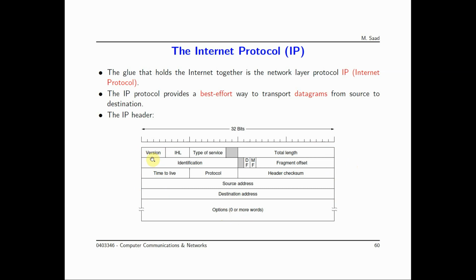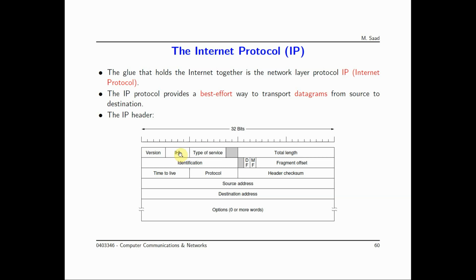We need this field simply because we have different versions of the IP protocol. Nowadays, we have IP version 4 and IP version 6, IPv4 and IPv6. In both cases, the header starts with a version field, and then depending on what we see here. So if this field says 4, it means that we will read the rest of the header in this way. If this field says 6, then we will read the rest of the header in another way that will come at the end of this chapter.